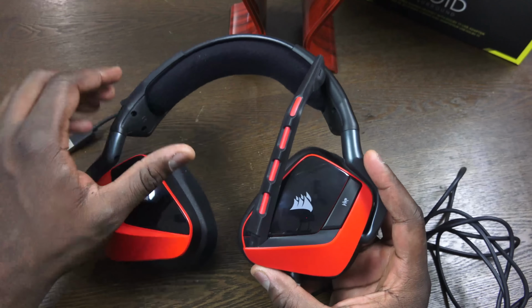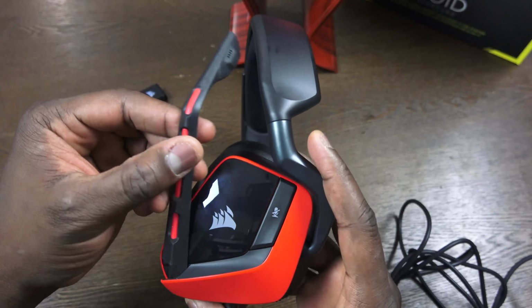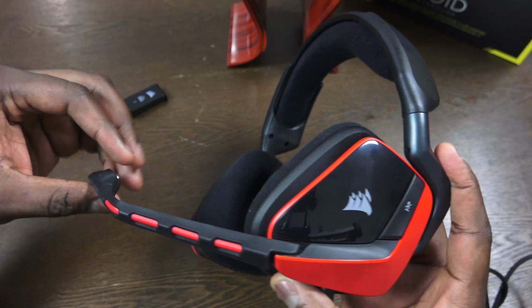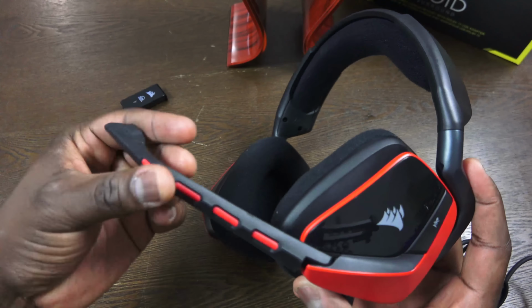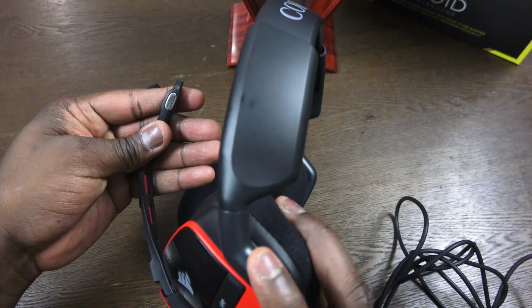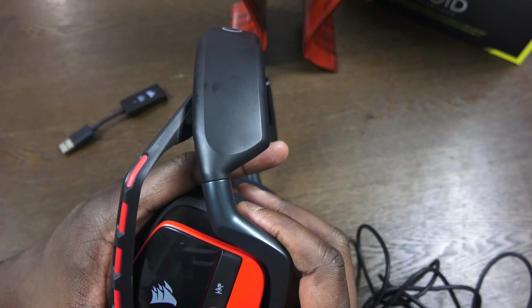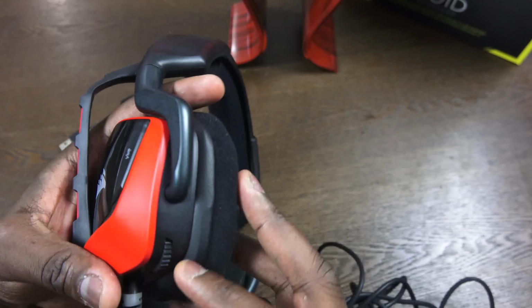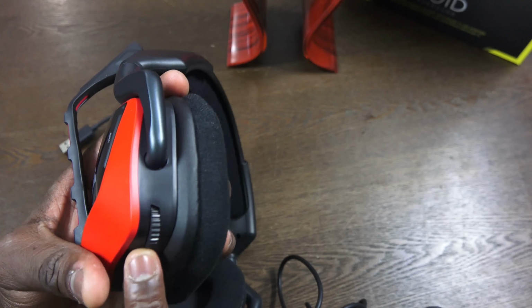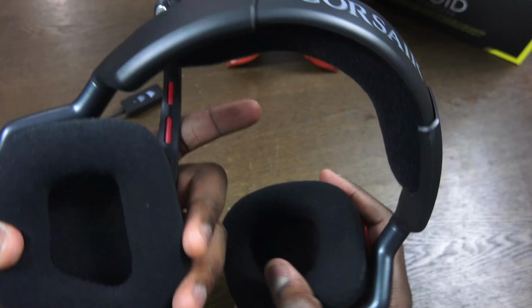So you've got this very plastic build. That's one thing you'll notice about this. It's $79.99, so you can expect a lot of use of plastic, which I'm not a big fan of, but I see why. But still, the craftsmanship of the headset is nice. It's very gamer-centric, so as a gamer, you will look like a gamer. It's not going to look like a regular pair of headsets. They look like gaming headsets.